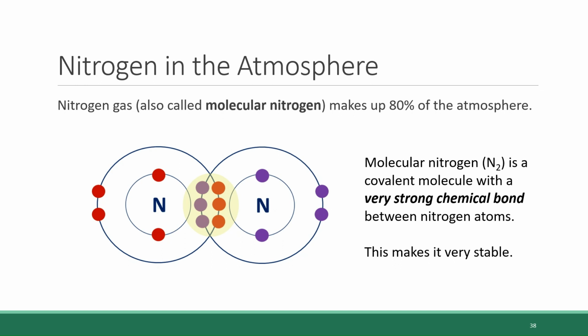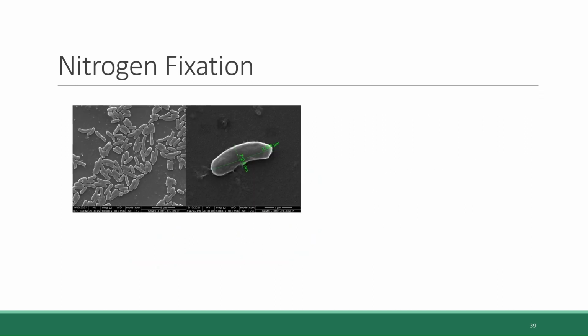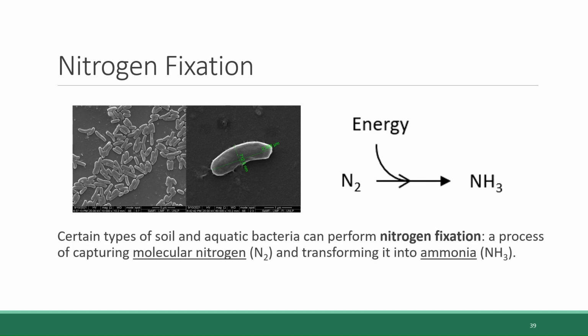It is very, very difficult to crack this molecule open and get to the atoms of nitrogen so that they could be incorporated into other biological molecules. Almost no living organism can do that. But the ones that can are soil bacteria. Some aquatic bacteria can do this as well, but we're giving special attention to the soil dwelling varieties in this chapter because of the interplay they have with agriculture. Collectively, these bacteria are called diazotrophs. And on the slide is one example of a species called Azospirillum.